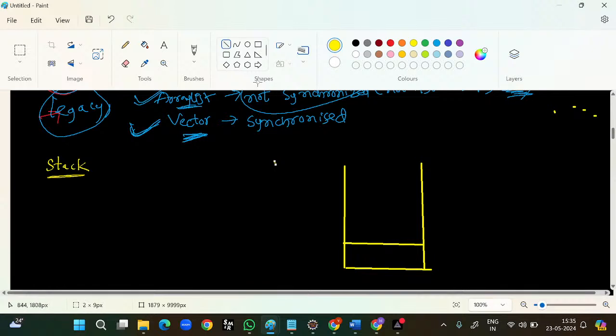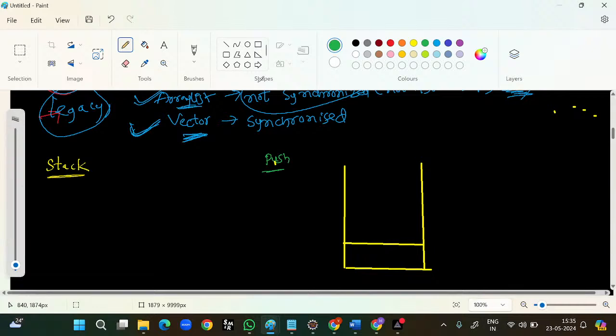With the help of push method, we can push the data into this container. This is the stack container. This is one kind of storing the data. So this push method will push our data into this container.